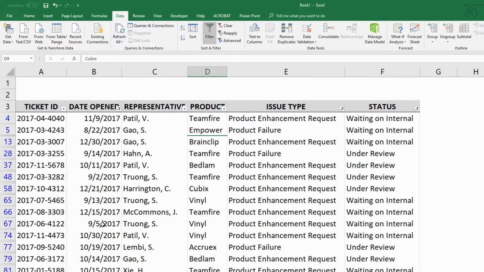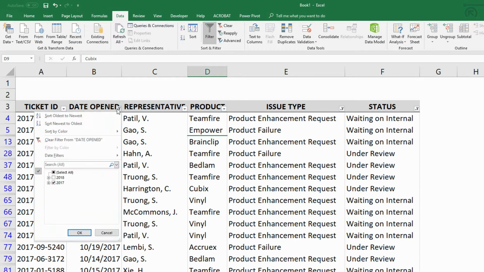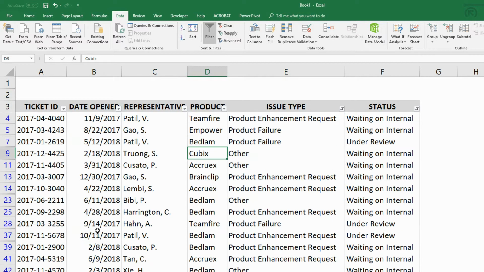It shows me old tickets that are about product enhancements or under review, etc. Maybe I would like to be able to show all of those tickets that are old as well as all the tickets that are waiting on somebody internally. That is the problem of being able to find an or versus an and criteria.